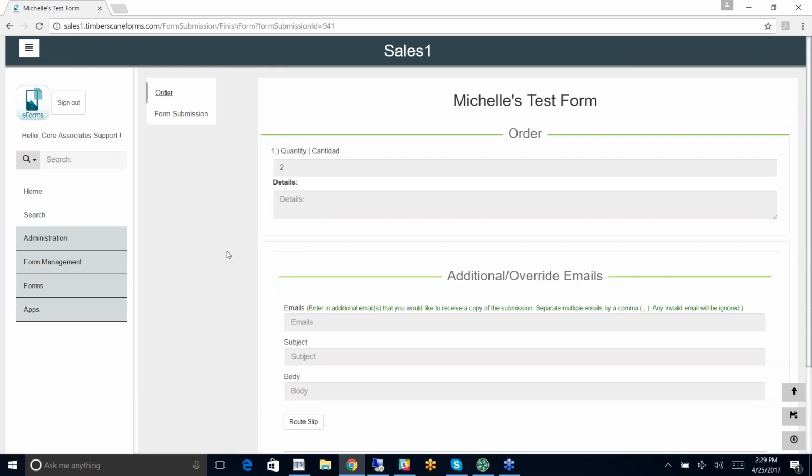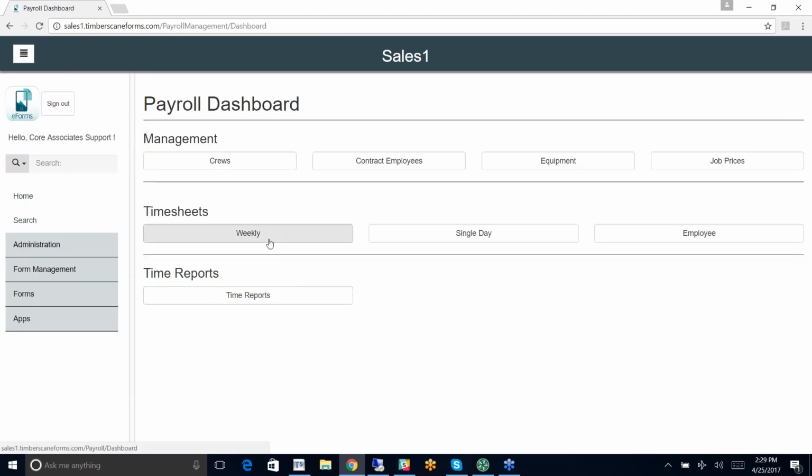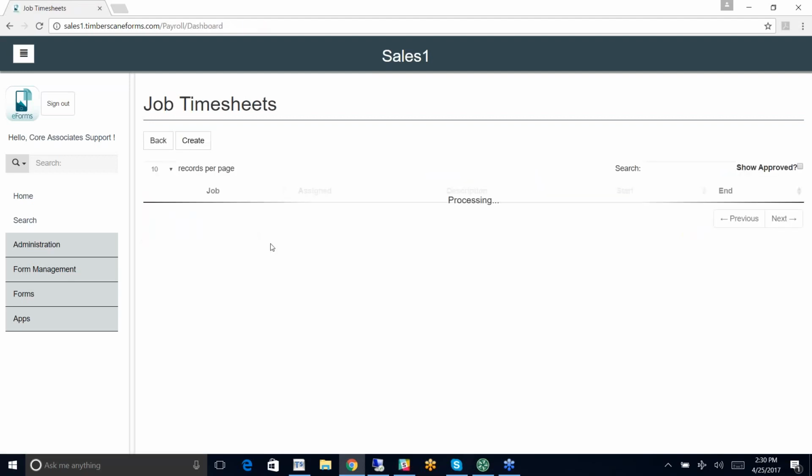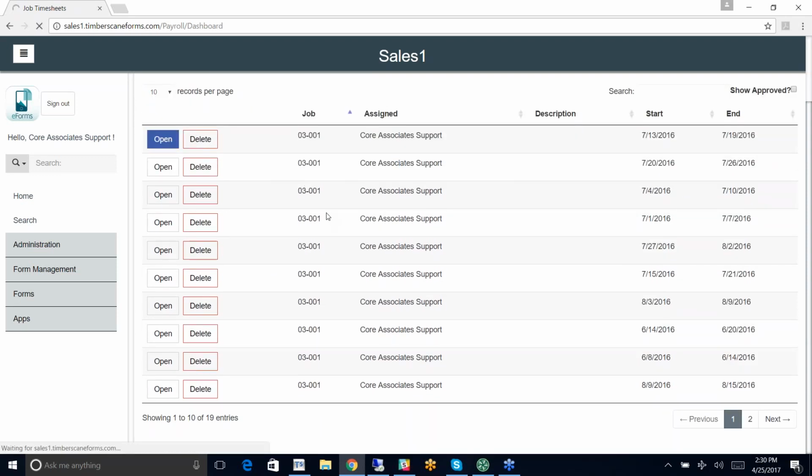So again, using the forms concept, you can do it this way. We do have some additional payroll or timesheet solutions that clients have requested, and they're available. For example, sometimes we have clients that want to fill out their time in a crew-based format. So we've created this dashboard where someone can go in, they can decide what job someone's working on or what have you. And as they process this, they could open up that particular timesheet.